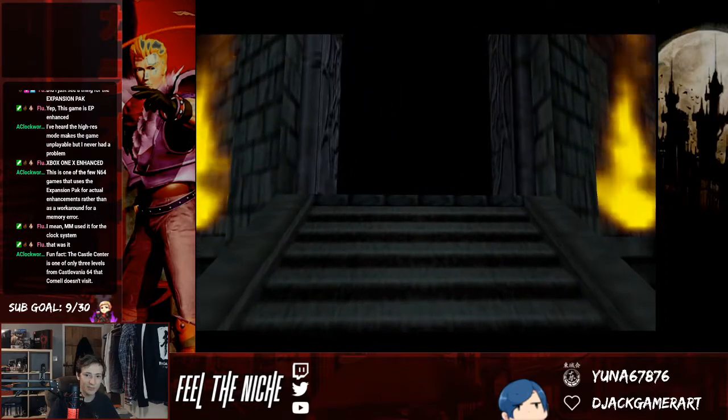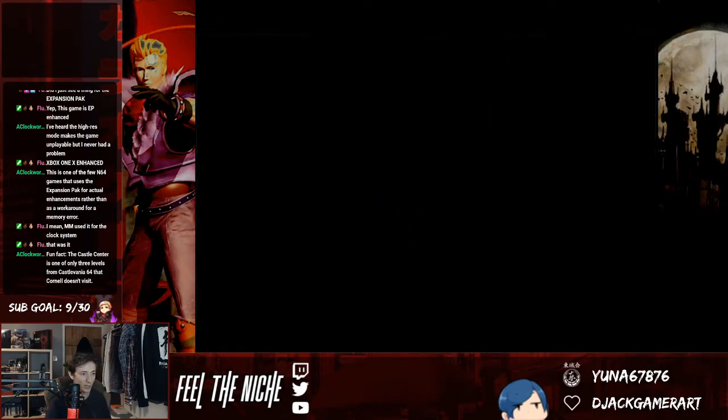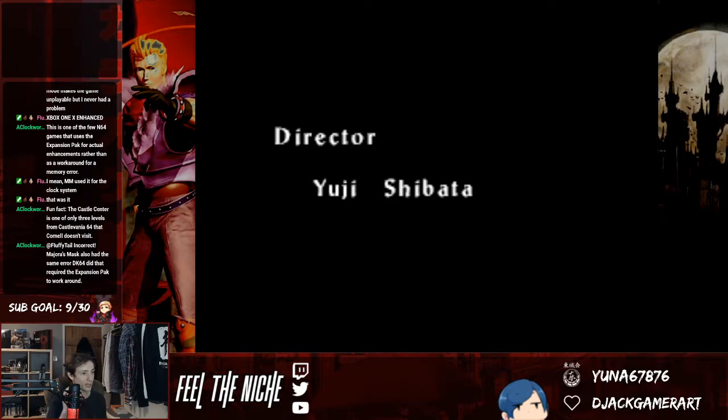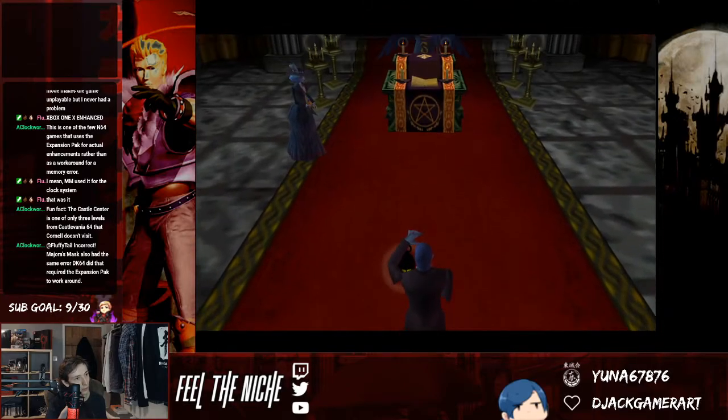Fun fact, the Castle Center is one of only three levels from Castlevania 64 that Cornell doesn't visit. Good to know. But yeah, you guys get used to jank 3D for a while, because we're going to see it for a little bit.